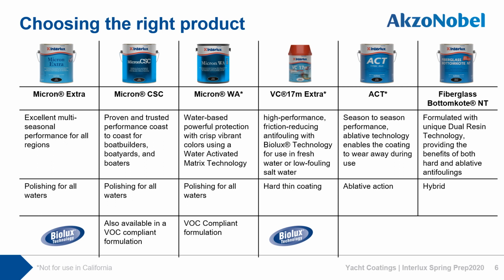Micron Extra is an excellent anti-fouling for all regions and is a favorite among boatyards and boaters with its BioLux technology incorporated to help block slime and algae. Micron CSC is the proven and trusted product with a long track record coast to coast and is a favorite among boat builders, boatyards, and boaters. It is also available in a VOC compliant formulation, Micron CSC High Solids. Micron WA is our newest Micron, and it's water-based, and it delivers powerful protection with crisp colors using the water-activated matrix technology.